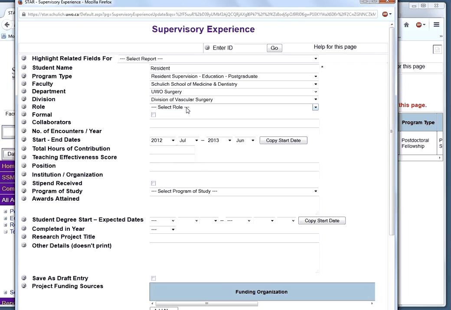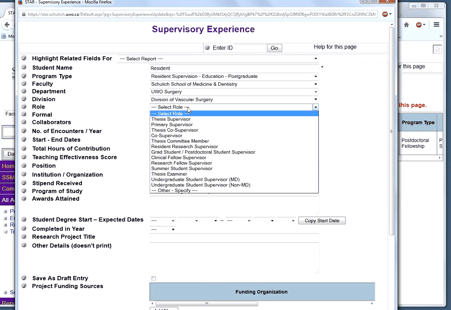Then there's the role. So this is your role as a supervisor. Again, these are department specific, so you might not have all of these values, but typically these would be the values that you'll see. So if we've already selected as the program type resident supervision, then you could be their resident research supervisor. You could simply record it as their primary supervisor, whatever makes sense for the type of supervision that's being done.